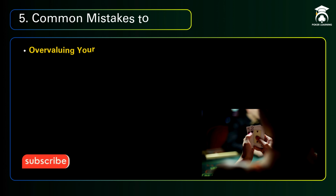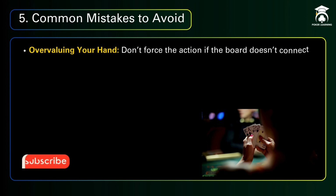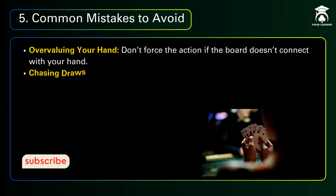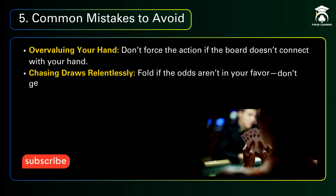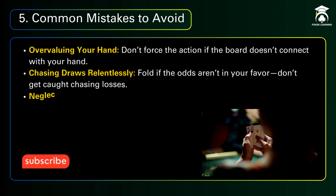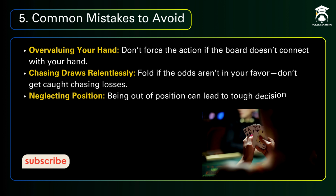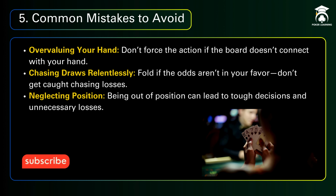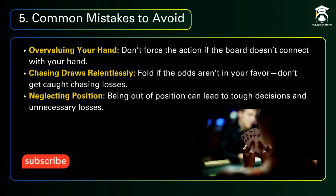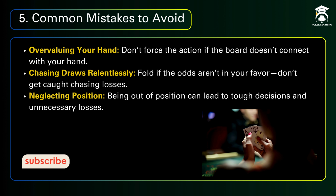Common mistakes to avoid. To prevent costly mistakes while playing suited connectors, be on the lookout for these common pitfalls. 1. Overvaluing your hand. Just because you have suited connectors doesn't mean you should play them aggressively every time. If the flop doesn't connect with your hand, don't feel the urge to force the action. Instead, gauge the situation and make calculated decisions.